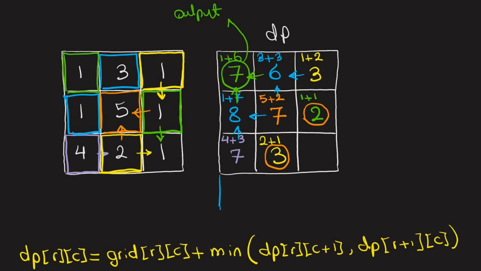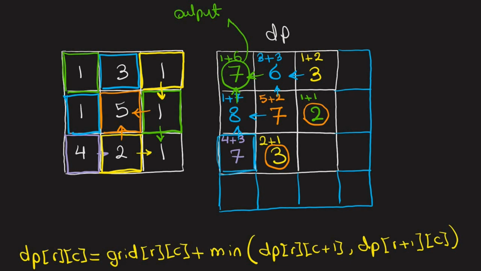So I'm gonna pad that here, and let's see what values we should put. For example, when we calculated this value 7 here, so for calculating that, we looked at the element on the right side, but for the down, what could be an element that when I calculate the minimum always gives me the value on the right side? So I just need a very big number here. So for example, positive infinity here.